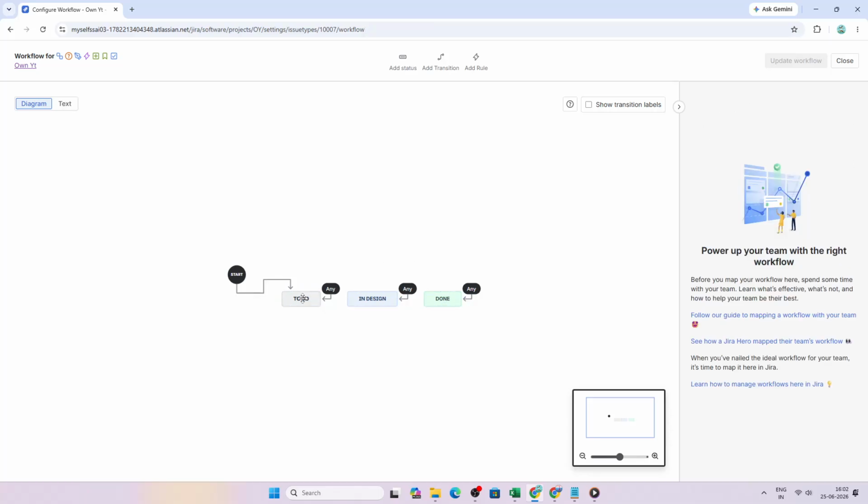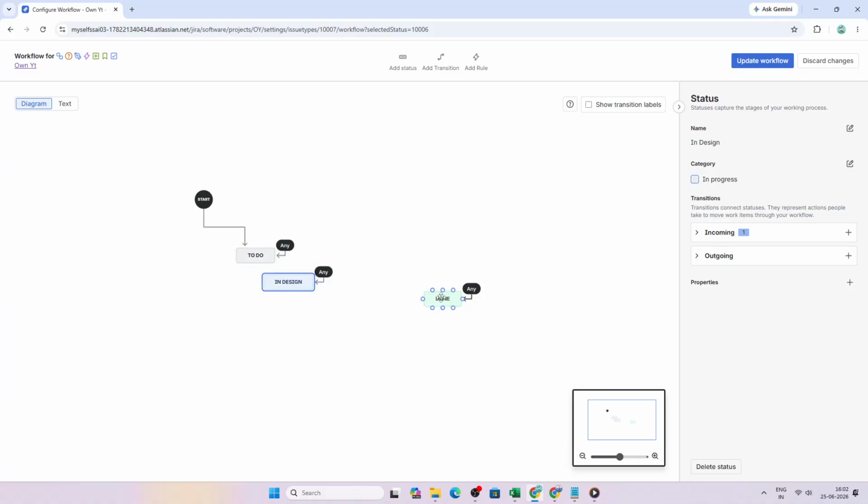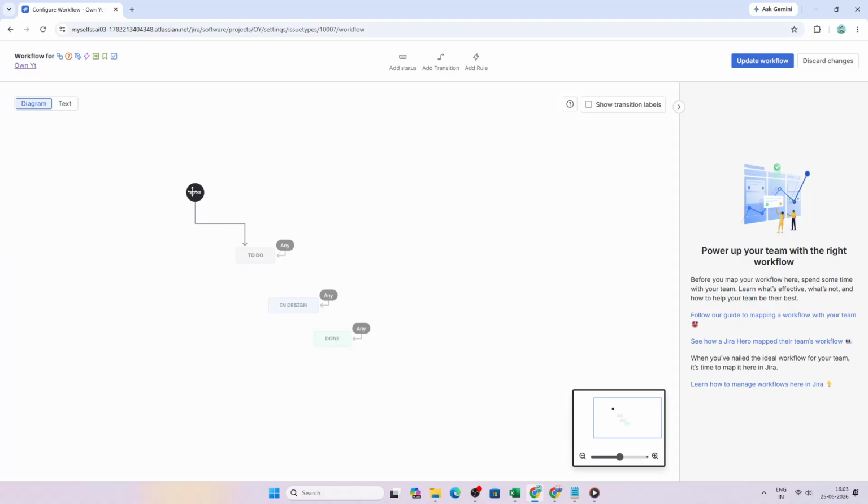One helpful feature here is that you can drag and drop elements in the workflow diagram to rearrange them. This doesn't just help with organization visually, it also makes the workflow easier to read and understand. Arrange the elements in an order that reflects the logic of your project, so the sequence feels natural for the way your team actually works.